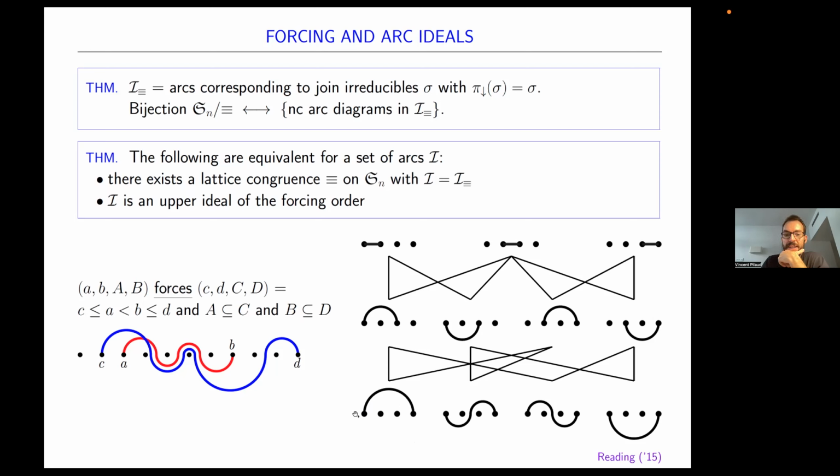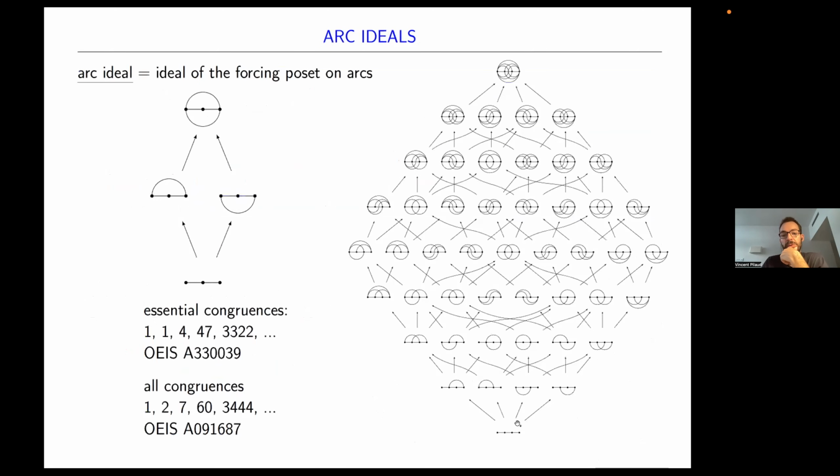Let's look at the ideal of upper arcs, the arcs which only pass above points. They are not allowed to pass below a point. It's actually the upper ideal generated by this big up arc. And this corresponds to the Sylvester congruence that we mentioned before. So here is a picture of all possible upper ideals of the forcing order. This means that each vertex in this picture is a lattice congruence of the weak order. And the order between the lattice congruences is refinement. When you have two congruences, you can look at whether the classes of one are all contained in classes of the other. So this is refinement.